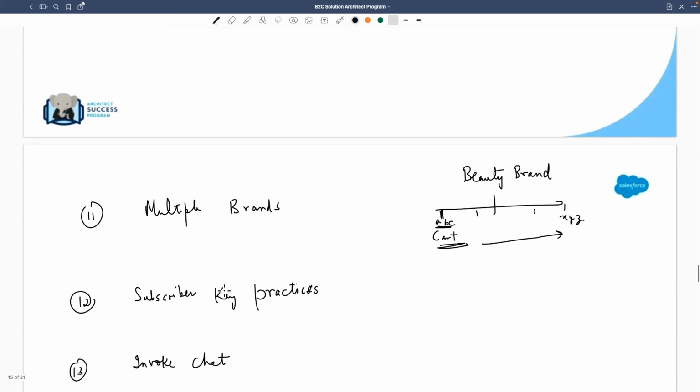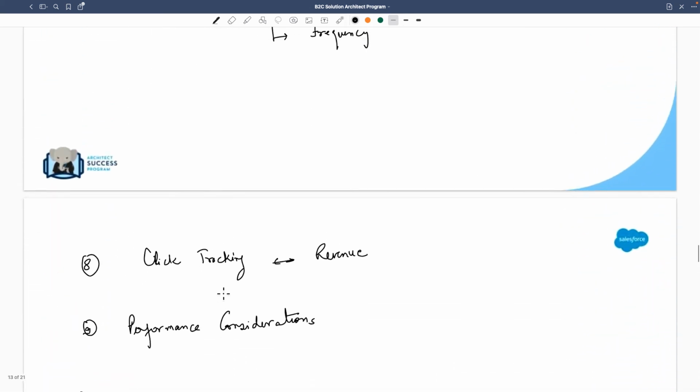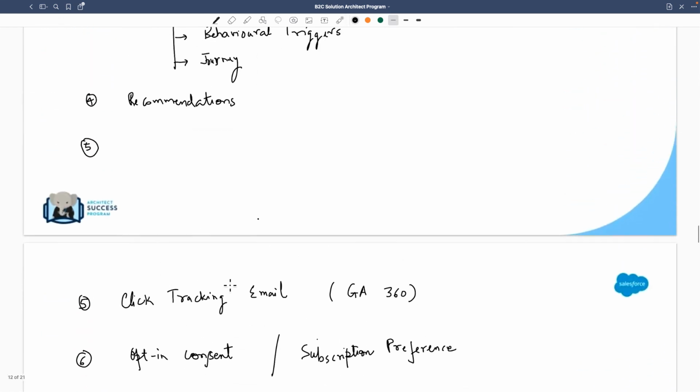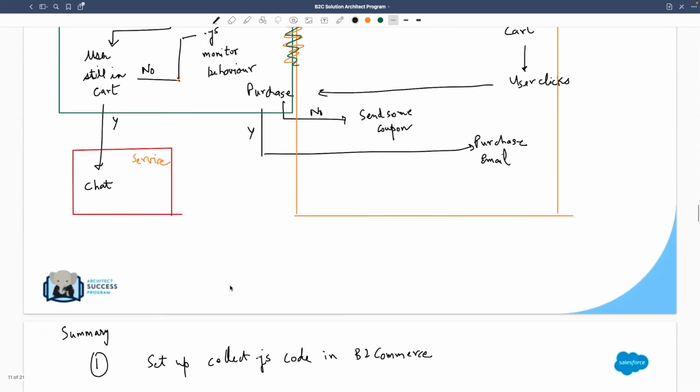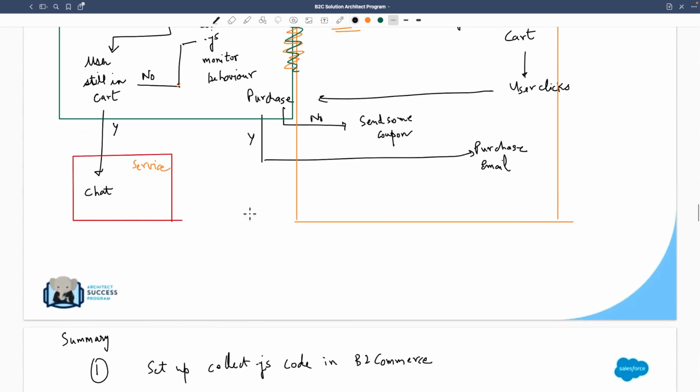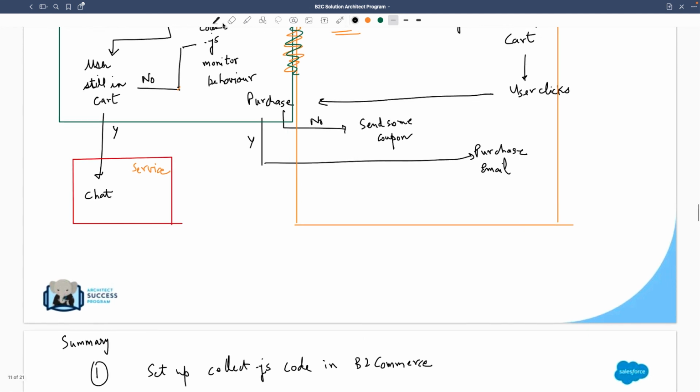Okay, so what I just spoke about are the kind of activities or steps an architect needs to look into once they're designing a solution. And this solution was around abandoned cart, and we have actually got to understand how I can go in and look into this, maybe I can type it here itself, an abandoned cart workflow. Okay, so this is important for us to understand.